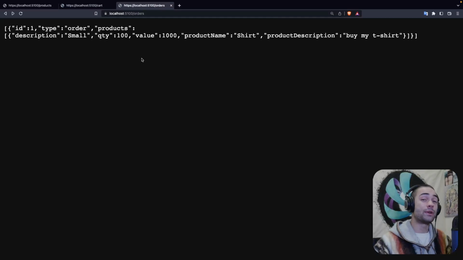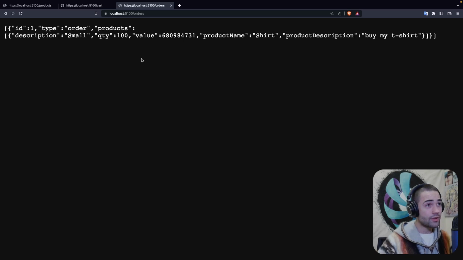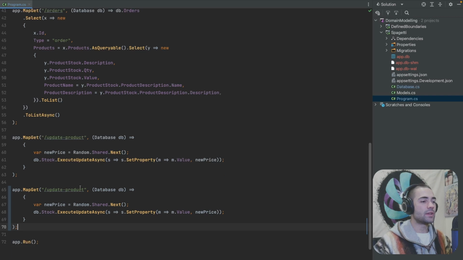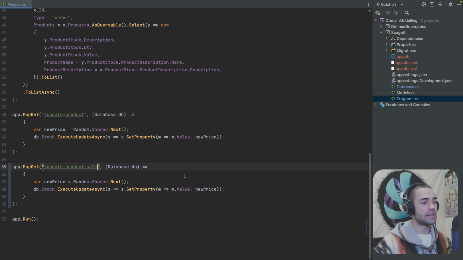And then the person that has already bought the product, if he goes ahead and takes a look at the receipt that was printed, he's like, what kind of sorcery is this? How did the numbers change? So when we update our product, we actually want to update our product safely. I'm just going to call this safe actually.